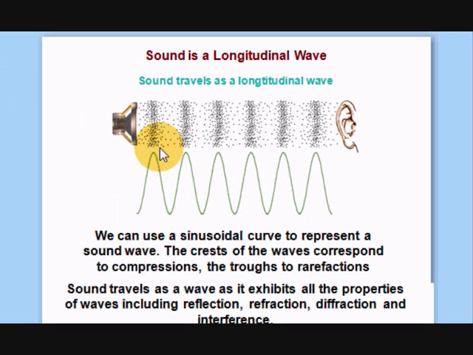Another neat little diagram, but this time we've got a sinusoid superimposed on the whole thing. So we've got our loudspeaker with our compressions and rarefactions again, and you notice that from peak to peak is our wavelength, and that represents, for instance, a compression to a compression. Okay, so it's very straightforward again. A peak represents compression, and a trough represents a rarefaction. But altogether, from compression to compression, it represents one cycle or one wavelength.